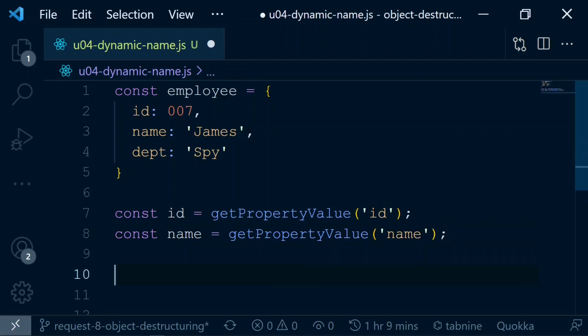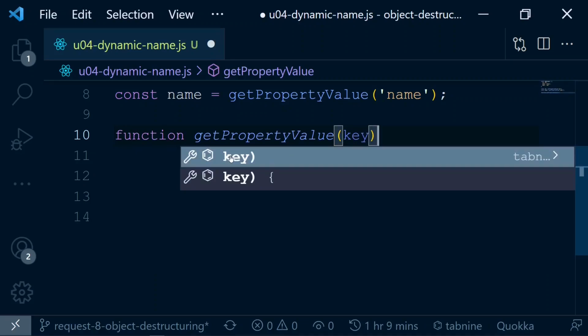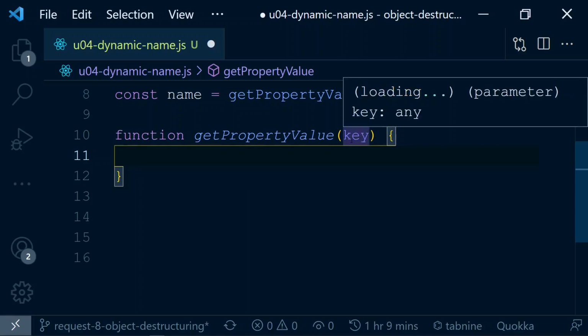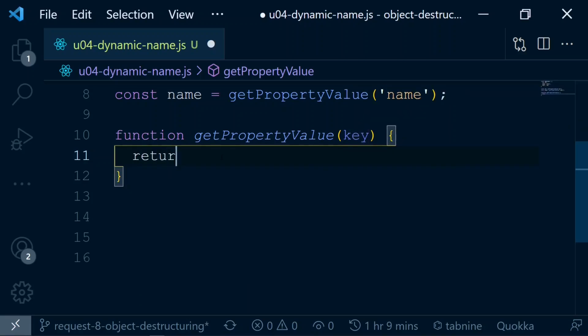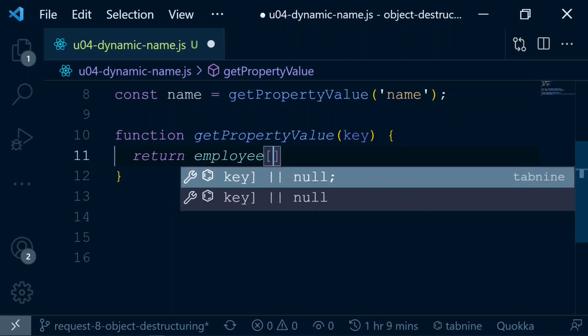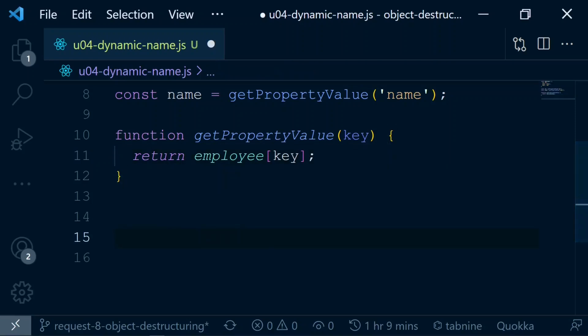Now if I have to write the definition of this getPropertyValue function, what exactly is this function going to be? So this function will be something like function getPropertyValue. It is taking a key, and inside this you have to return the value of that key. So you can do return employee[key].